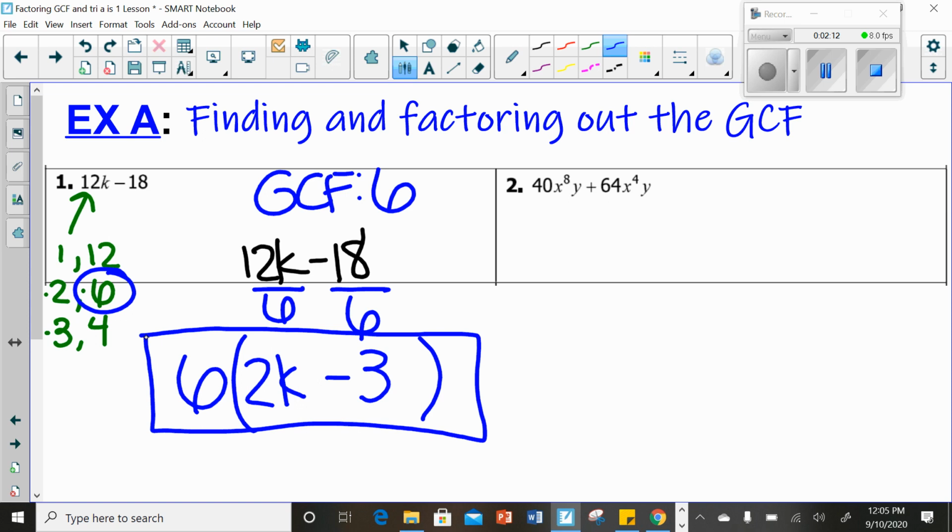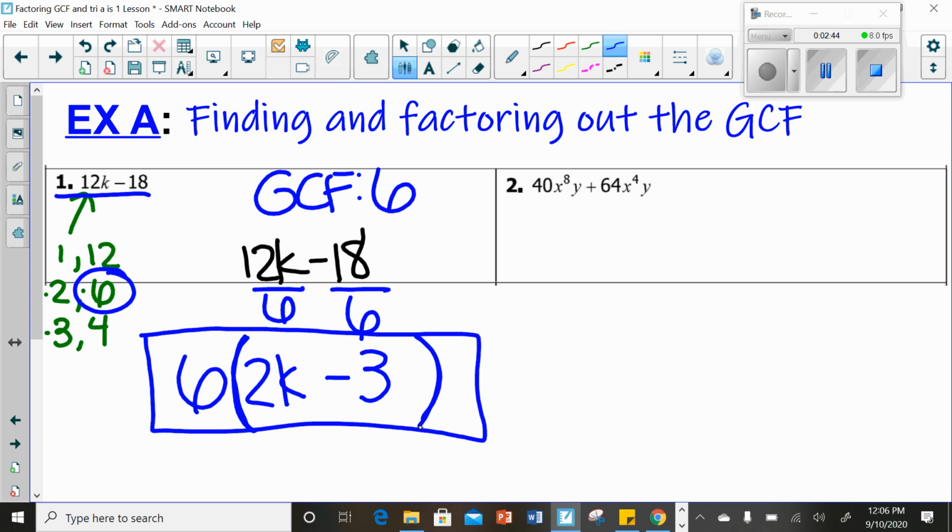And remember on these, we're not solving for anything. We're just changing the form of our original problem, just factoring something out. And we want to make sure once we get to the end that whatever's within these parentheses doesn't have any common factors, right? So 2 and 3 shouldn't have any common factors because we want it to be in simplest form. And those also should be whole numbers. We don't want any fractions, okay? We want it in simplest form.